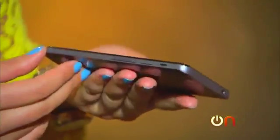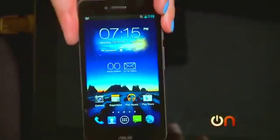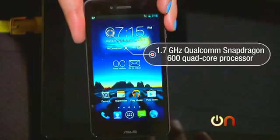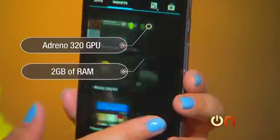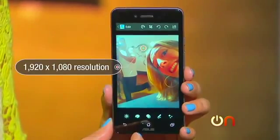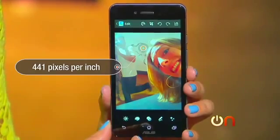The Asus Padfone Infinity is made up of a 5-inch LTE smartphone that becomes a 10.1-inch tablet when it's docked into the Infinity Station. The phone part of the Padfone has a 1.7 gigahertz Qualcomm Snapdragon 600 quad-core processor. Pretty impressive power there. Graphics are powered by an Adreno 320 GPU. It also has 2 gigs of RAM to help out that snappy performance. The phone runs Android Jelly Bean 4.2. The phone's display is a 5-inch Super IPS screen. It has an impressive 1920 by 1080 resolution, delivering 441 pixels per inch. Basically, the screen looks good.